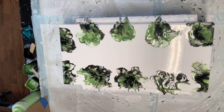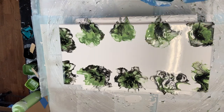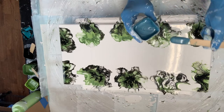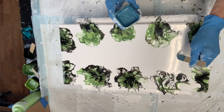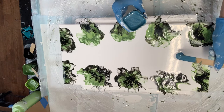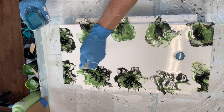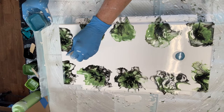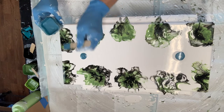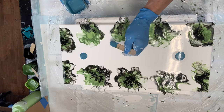So we're gonna start with some blooms. Now, I'm gonna use some colors that are maybe strange. So this is a teal and it's a metallic. Put it here. I'd like to do five, but let me start on my ends. I'm not always sure where to do my placements, so y'all bear with me. One here.